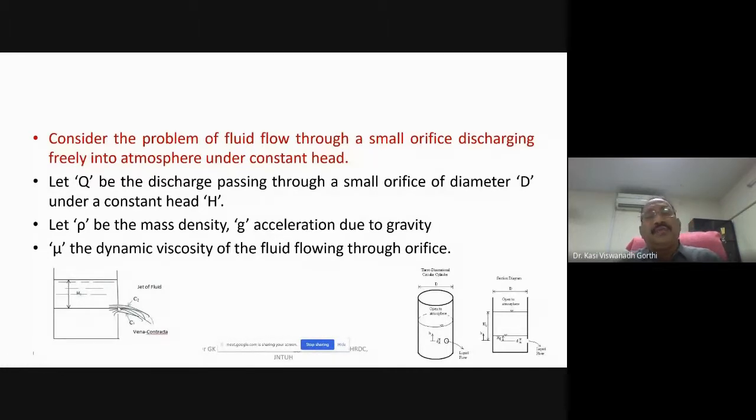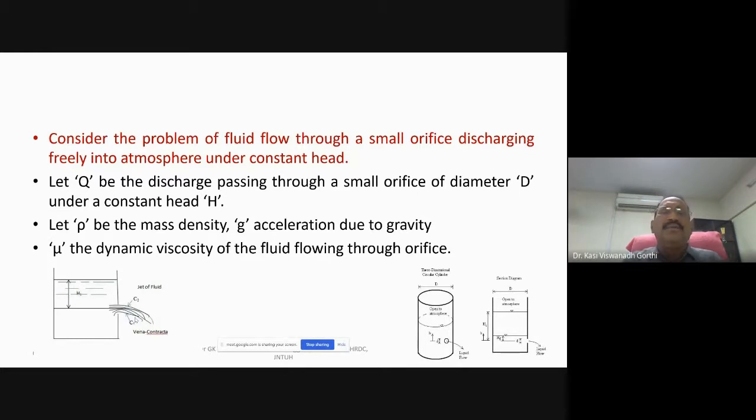Now, we try to analyze this problem, the discharge through the orifice, by making use of this mathematical technique, dimensional analysis. Already we analyzed this problem in our fluid mechanics by applying the momentum equation, the continuity equation, and so on. You must have already derived it. The final form of the equation is also very well known to us. What is that equation? Discharge through a small orifice, Q is equal to CD into small a into square root of 2gH. So this is the equation that was derived by making use of the conventional approach.